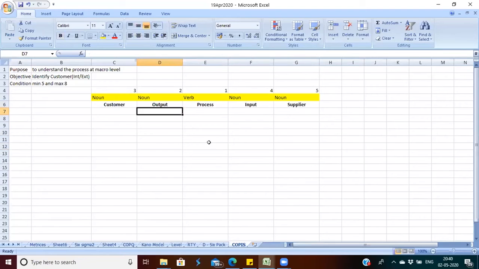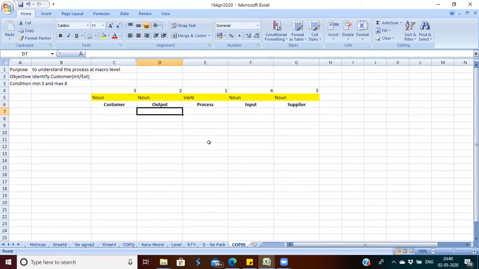The output can be one or many at times, and this output will cater to a customer, so write them. Finally go to your input, write down all the inputs for that step, and then the suppliers of these inputs.